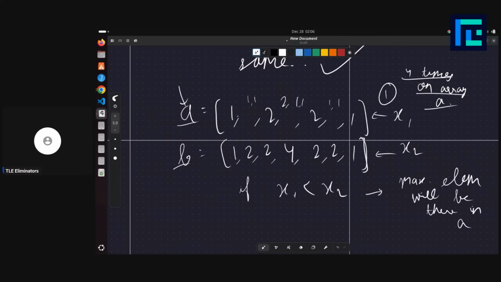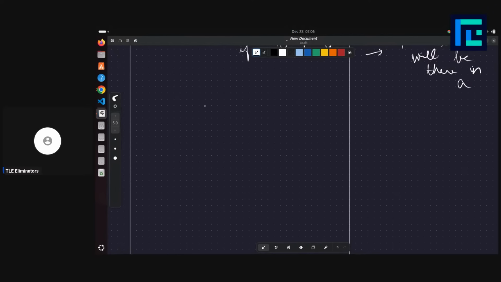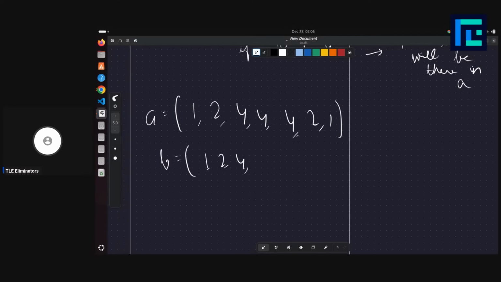Like let's say for example, we have 1 2 4 4 4 2 1, like this. Both a and b are this, a is this and b is this, 1 2 4 4 4 2 1.